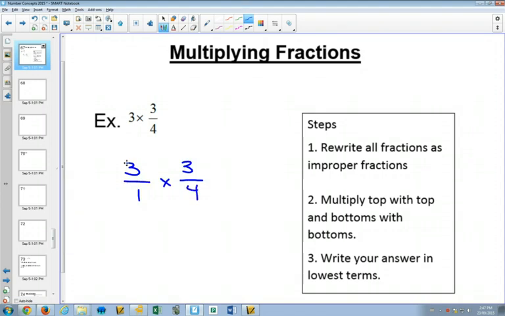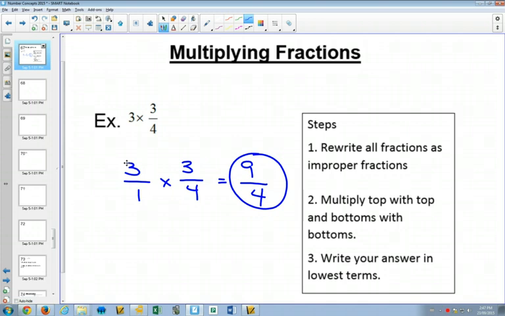Then with fractions, you multiply the tops together, you multiply the bottoms. The proper names would be to multiply the numerators together and multiply the denominators together, but that's a lot more letters to write, so it takes longer in our notes. So when I multiply 3 times 3, I get 9, and 1 times 4 is 4. And that is our final answer. We would write it in lowest terms if we could, but multiplying is easier than adding and subtracting because you do not need a common denominator.